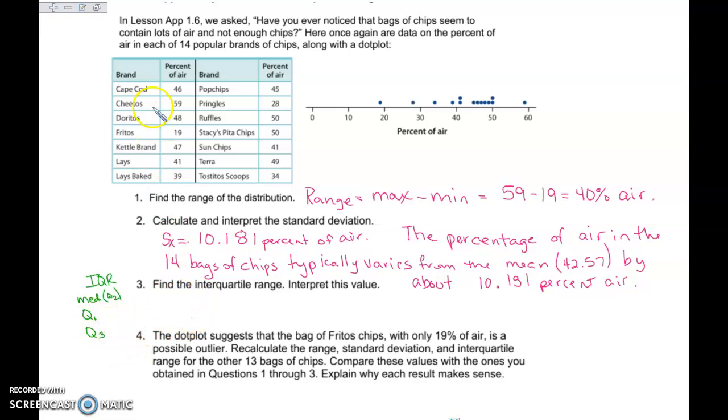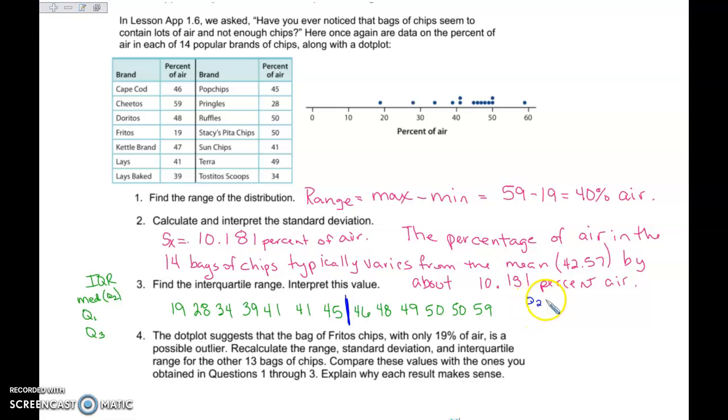So the very first thing is we need to put these in order. So I'm going to start. So the first one is a 19. Then we have 28. And then 34. And I'm going to pause it while I get them in order. You should do the same. Okay, so there are 14 values. And obviously the middle of this data is going to be right in the middle right here. Okay, so when you're finding Q2, you're going to add those two together and then divide by 2.